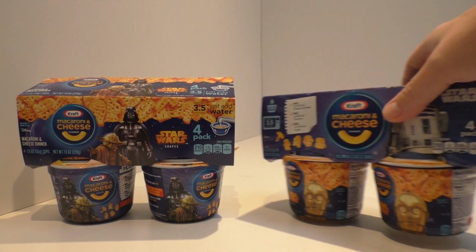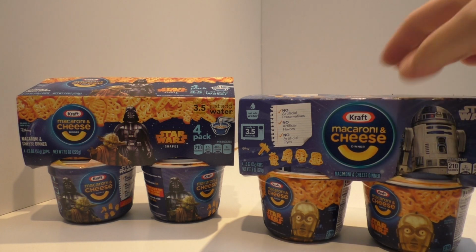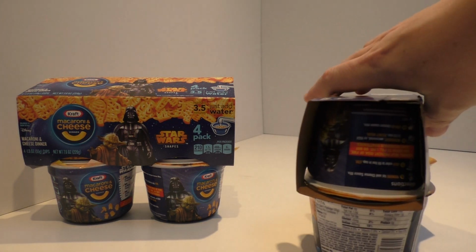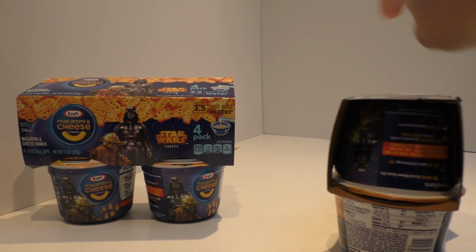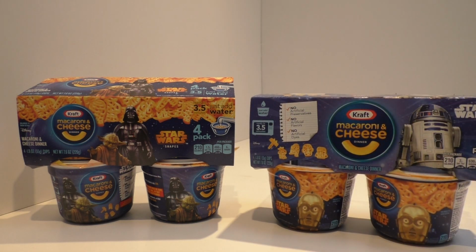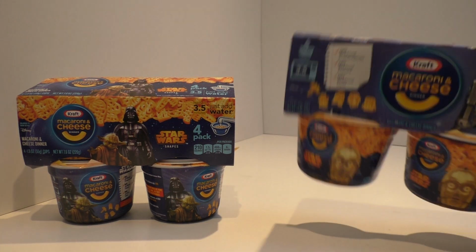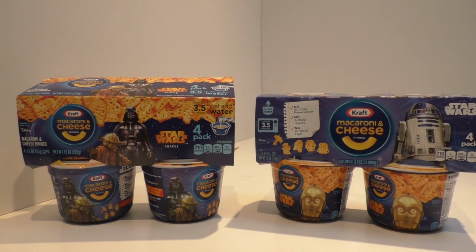Right guys, this is a finished example of a Kraft macaroni and cheese dinner pots Star Wars 4-pack. Now, as you can hear, silent. There's no pasta rattling around in there, so nothing at all to hear, because this has been opened, the packaging's been cleaned, and it's been resealed, so it looks just like it's come from the store. So I can put that in my display room now, amongst my other food items, and it's going to look like it's just come straight from the store, which is the finish you want to achieve.